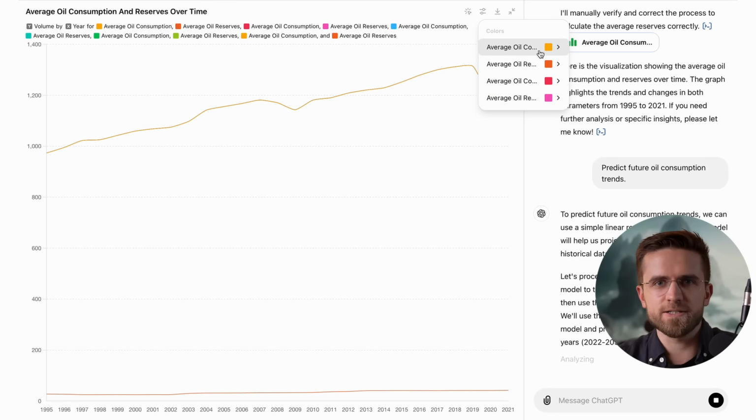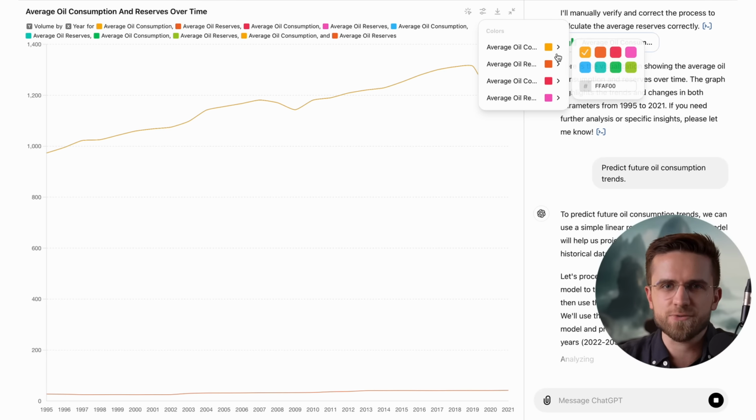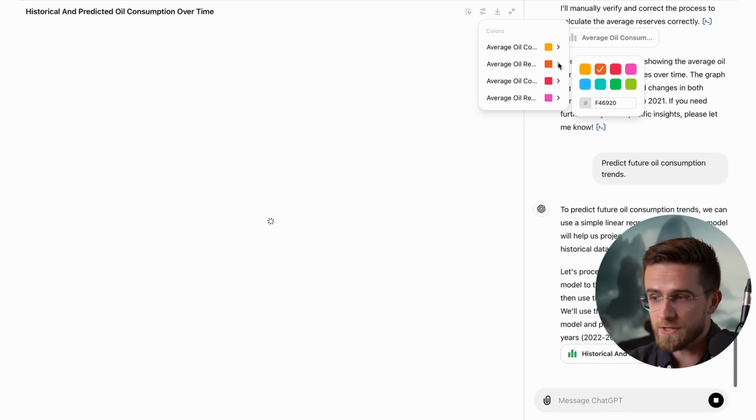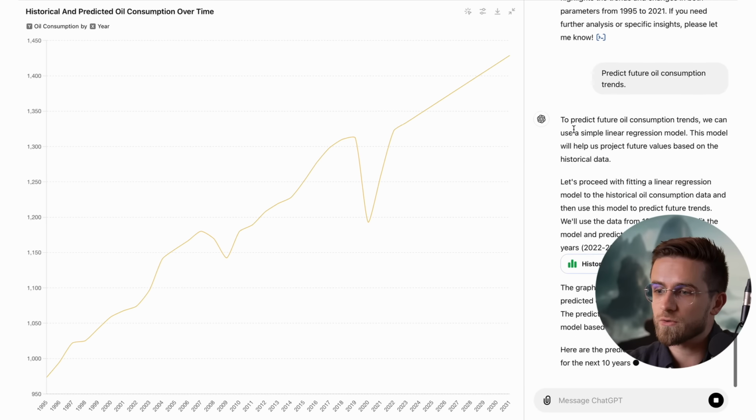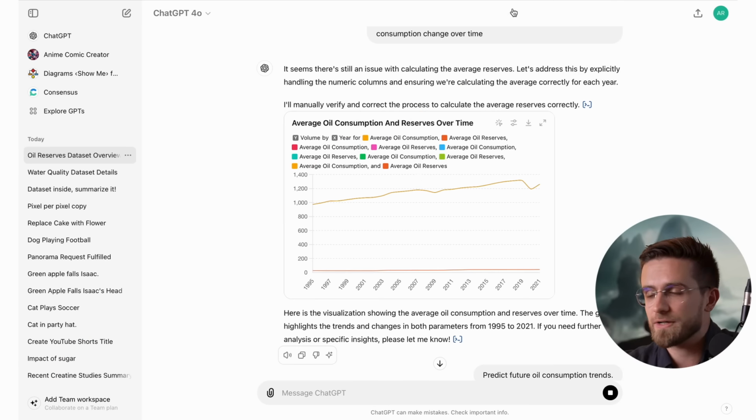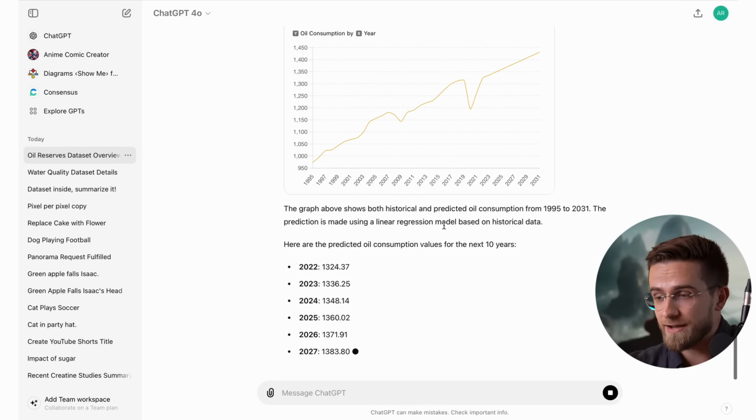But I'm still not done because ChatGPT can predict trends based on the data. Here it says that the oil consumption will grow at least till 2031 and even gives a graph. Data analysis with ChatGPT is the top level you want to reach really. If you can master data analysis here, you're pretty much a god of ChatGPT. Now, I want to give you a few more simple tricks that can make your life easier.